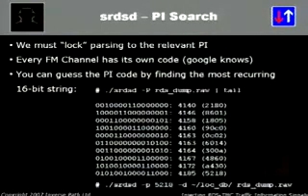Then you can pass the PI code to the tool. Or if you want, you can just search for the most recurrent string. In this case it is 5218, and that turned out to be the PI code, okay? The first digit is 5, Italy; all PI codes from Italy start with 5. The United States probably has its own PI code set, and so on. Once you get that, you can decode the stream. And this file, the raw stream, is just a series of zeros and ones, and it is the output you get from that kind of circuit, okay?